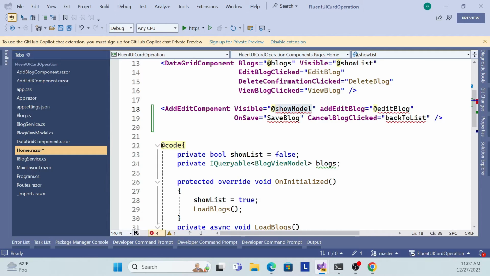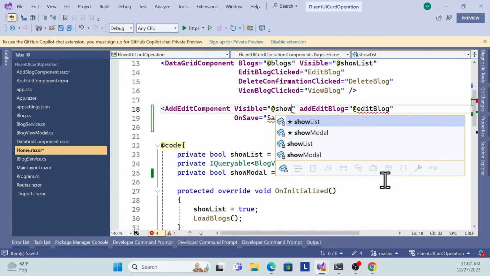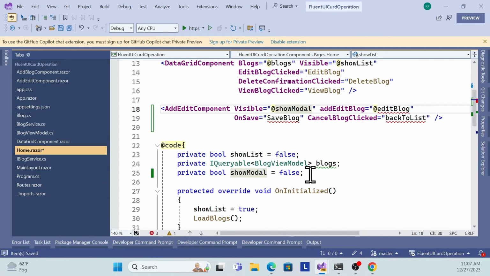So the show model is very simple as of now, as we have already done previously. For the show list, I just use if show model is true, so my show model will be visible, right? So let me save it. Okay, there's some issue actually. If you create it later, it will not be reflected, so what you need to do is specify it again. Once that is done, show model is done.